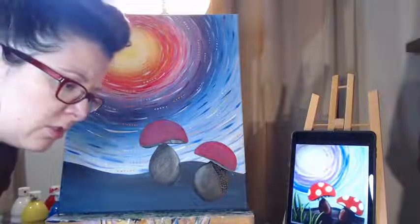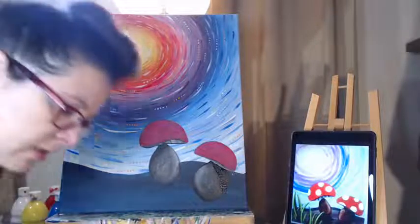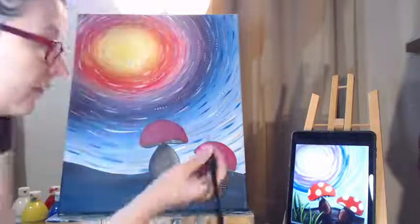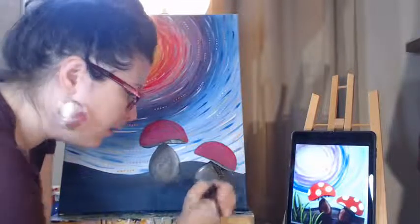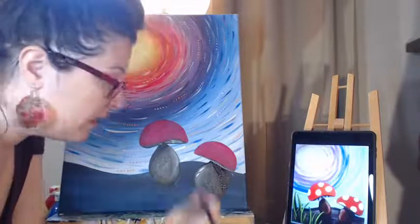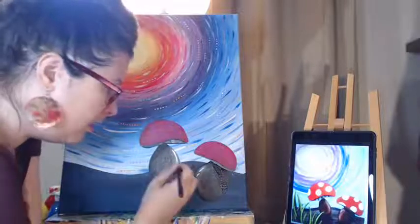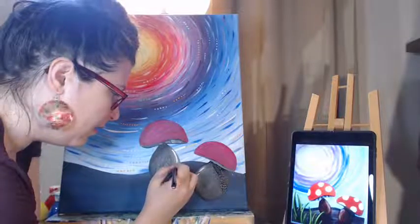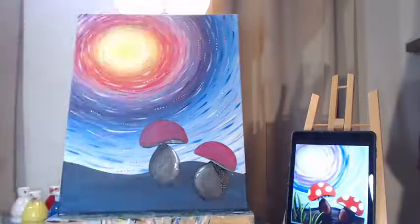I do want to put some obvious highlights. I want to do kind of like that and like that on that side, and then I want to do that and that on this side, I think. Maybe like that actually.